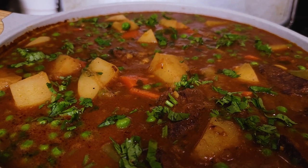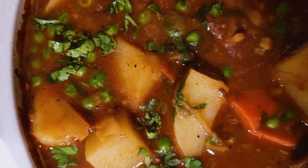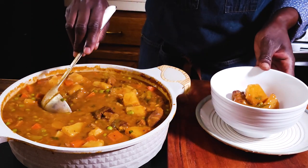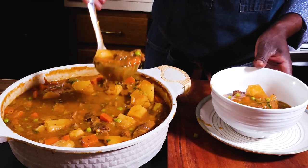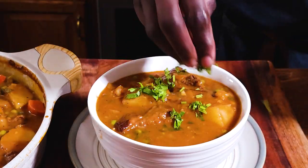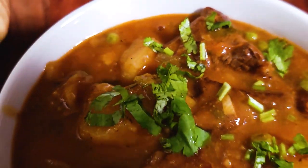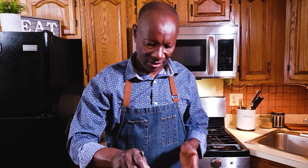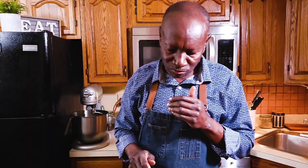So there you have it my friends — my favorite beef stew that I usually love to make. A perfect dish to make during winter. Just serve it over a bowl of rice with a chapati. Fill a bowl here, finish with just some cilantro. I'll give this delicious beef stew a taste. Mmm, that's so delicious. The beef is nice and tender, the flavors have come through, nice and thick gravy — a perfect warming dish that you can enjoy any day of the week.